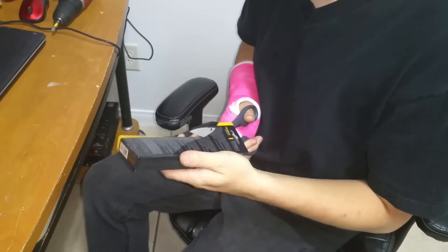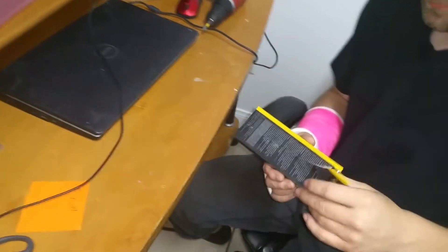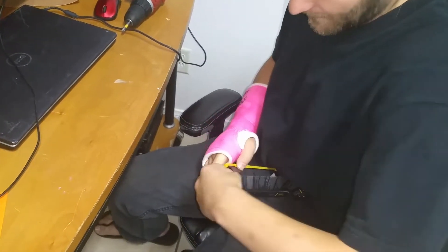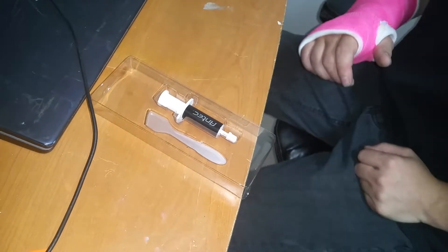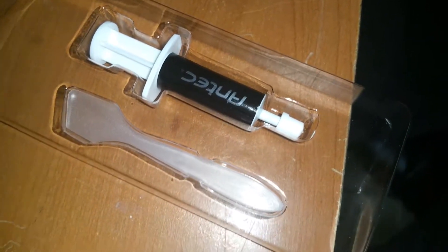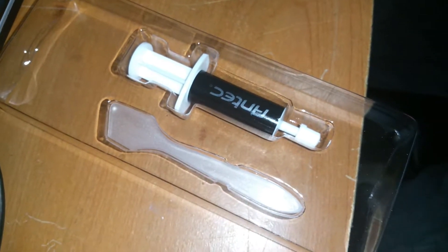Fry's is actually a good source for a lot of stuff — computers, audiovisual stuff, you name it. They probably have it somewhere in their store as far as electronic circuits go. They make good packaging — they want to make it so somebody doesn't steal it. For almost 20 bucks you get what looks like a dinky little tube, but that will go through about six PS3s, about 20 desktops, or about 15 laptops.